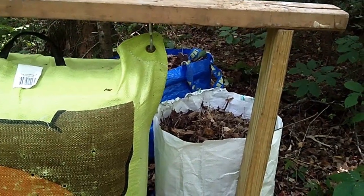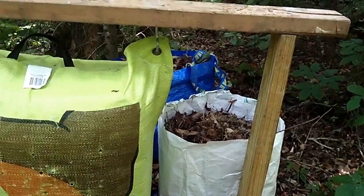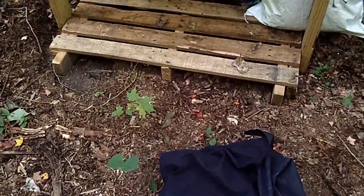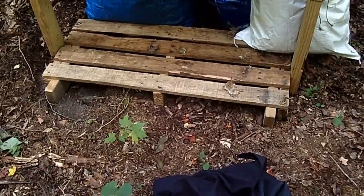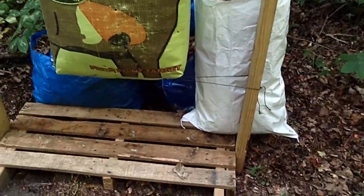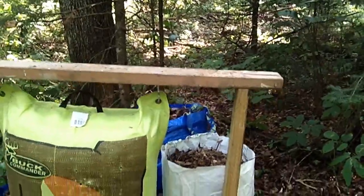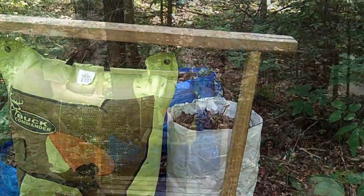So I'm going to fiddle around with it, see what I can make happen, and then cover it with the black tarp, or black cloth here. Black cloth is just regular fabric. It's going to get moldy, it's going to get rotten, whatever. It'll be fine. That may add more resistance to the penetration of the arrow to keep it from flying way back there as well. So that's what I'm going to try to make happen here.